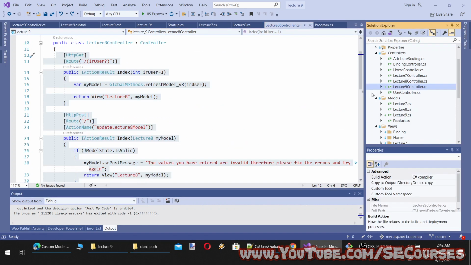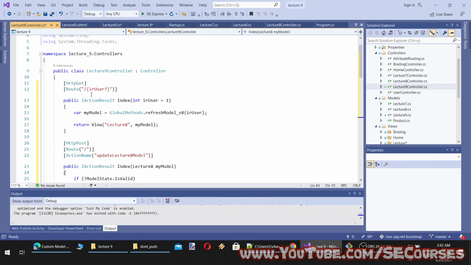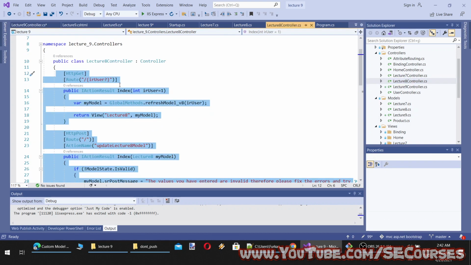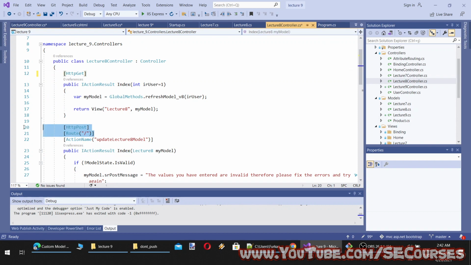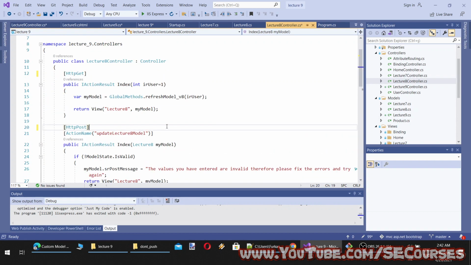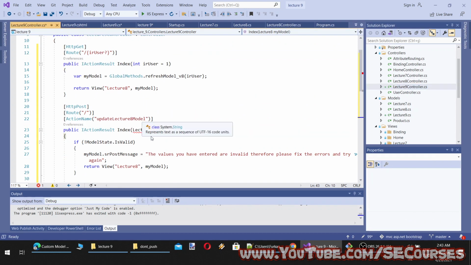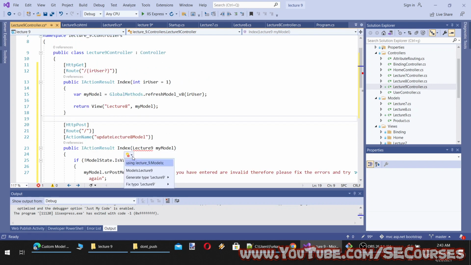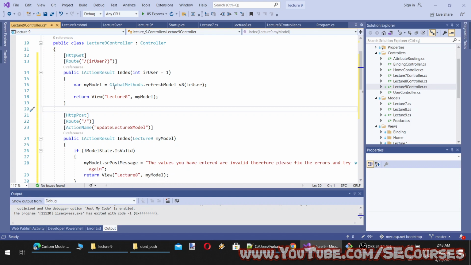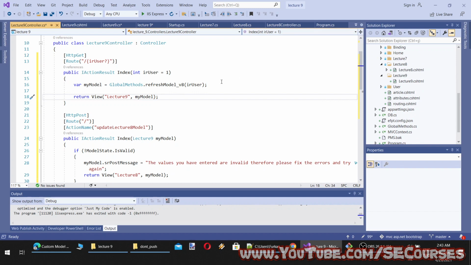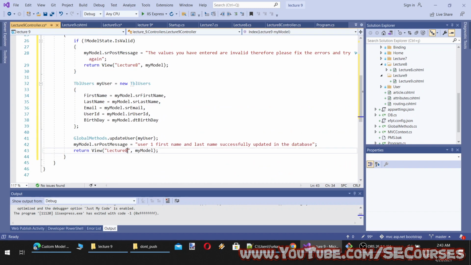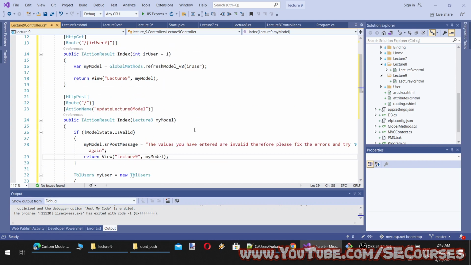Yeah, let's copy this, and this is the lecture 9 controller. Let's remove routing to avoid a conflict, because this is routing. This will take lecture 9, and to be able to use it I need to add using lecture 9.models here. It will return the lecture 9 view, which we put under the lecture 9 folder. Here as well, and here as well.